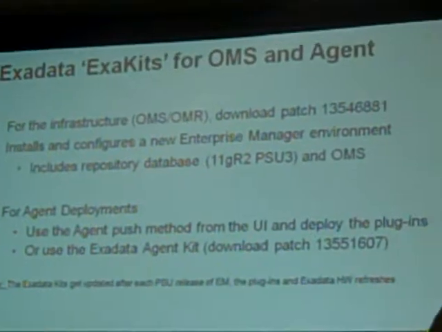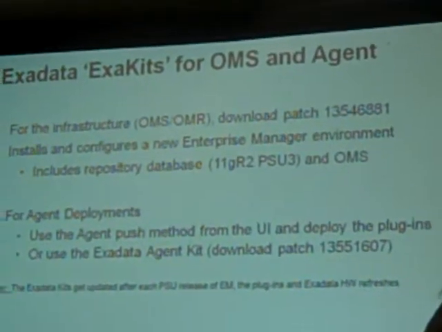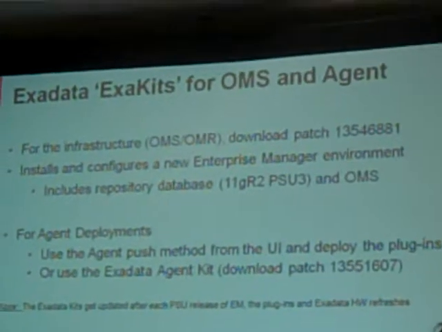even easier for you to be able to get to 12, especially for those of you who are on Exadata. Okay? We coined this phrase that we call the ExaKit. The idea of the ExaKit is we now will be able to give you a script that you can download that has the latest set of the Oracle Enterprise Manager binaries. So that new release that I mentioned just a moment ago that came out a couple weeks ago. You can actually go out and download a package that will specifically install for you an OMS and an OMR onto a single Linux 64-bit or 32, I think it's still 32-bit, certainly 64.